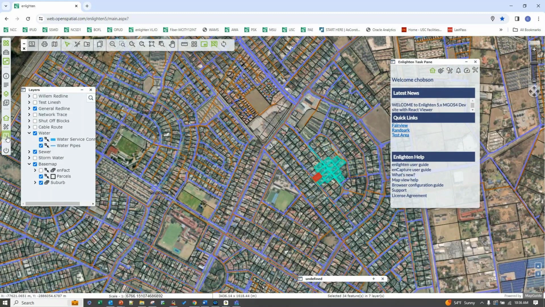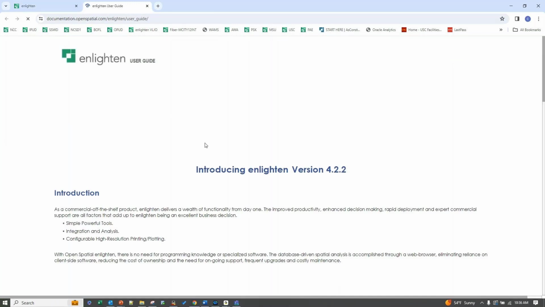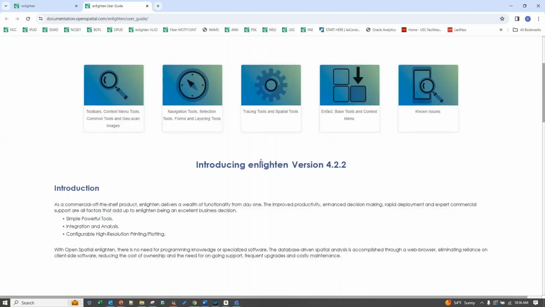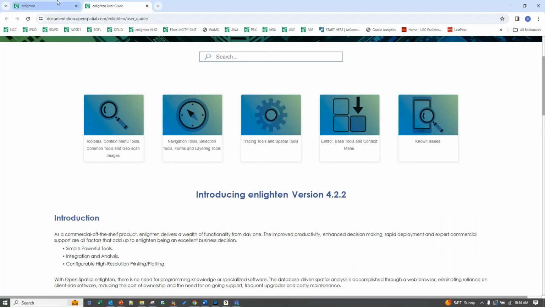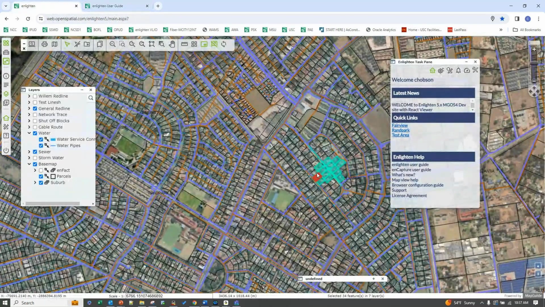Online help: previously in Enlighten, you had the user guides here that would just link to a PDF. We've moved all of that into the online help, and we stuck it right on the toolbar because we don't want users to have to know that they need to open the task pane to find help. It should be available. So it's right here. If you just click that, this is going to show Enlighten 4 as opposed to Enlighten 5 that we're looking at right now. Enlighten 5 is in preview at the moment. It's been functional with us for over a year, with a pretty rigorous QA cycle, and we're very close to releasing it. So that's why we figured we're about ready to have a webinar on that.